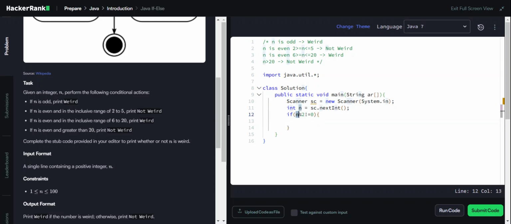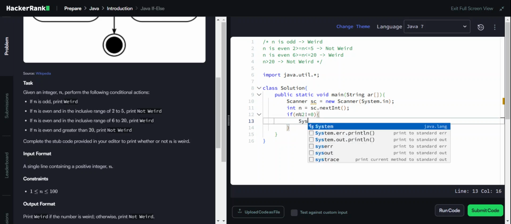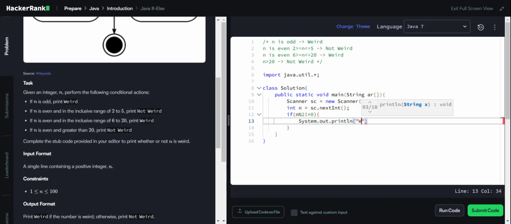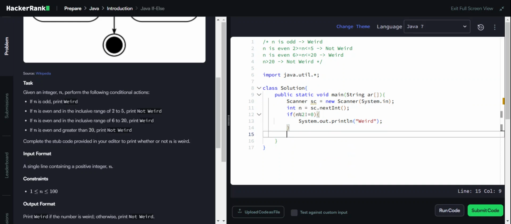If the number is divided by 2 and the remainder is 0, it is an even number. So at present the first condition is to find the odd number, that's why I have specified not equal to 0. Then we print System.out.println Weird. Okay, our first condition is done.